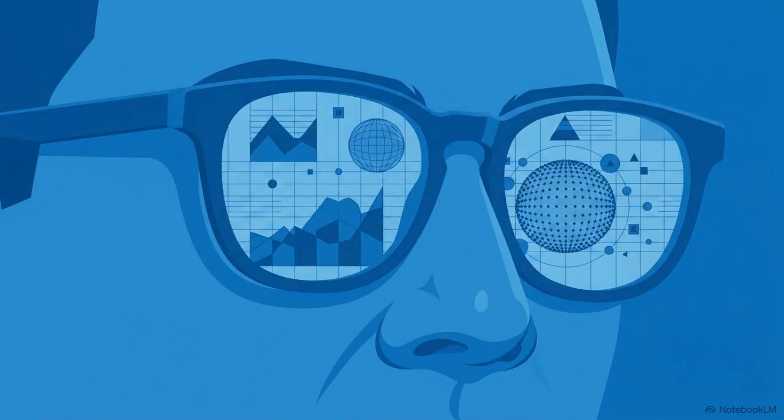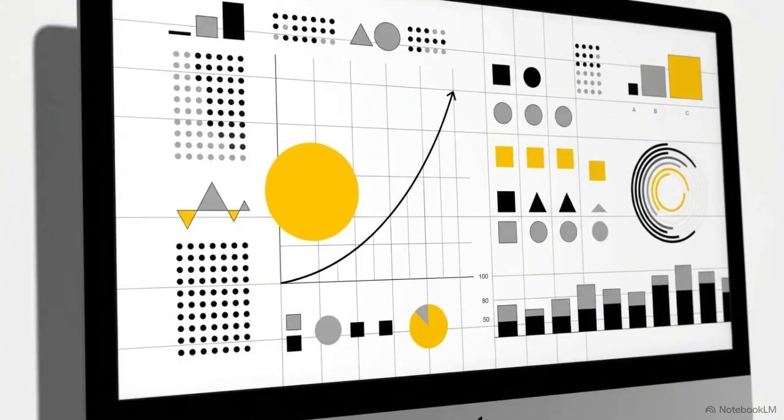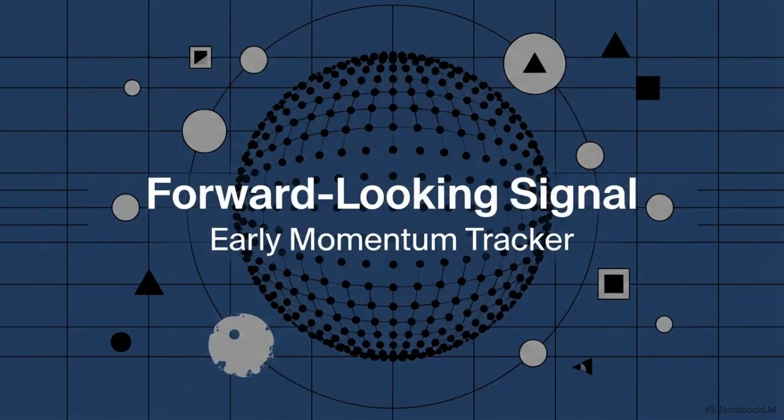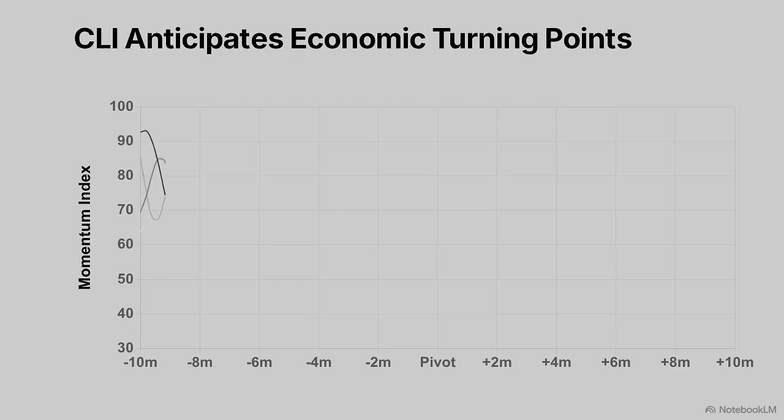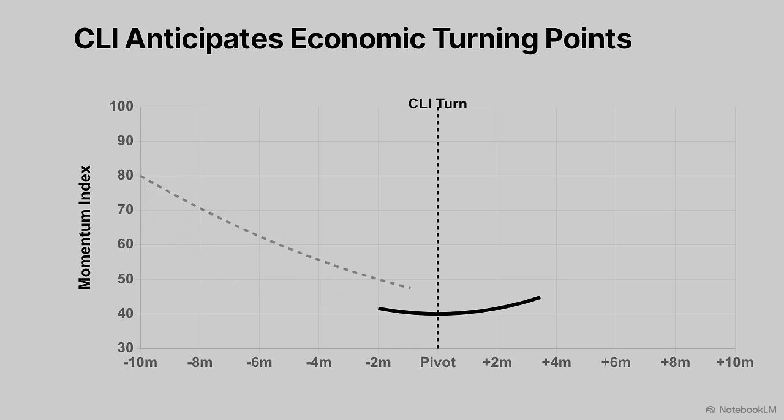To stay ahead of these shifts, an investor must identify turning points in momentum before official, lagging data confirms the change. One tool designed to detect those turning points early is the OECD Composite Leading Indicator, or CLI. Instead of past output, the CLI bundles forward-looking metrics: manufacturing orders, business sentiment, housing activity, and rate spreads, combining them into a single trend line. This unified line frequently changes direction months before official GDP or employment reports.